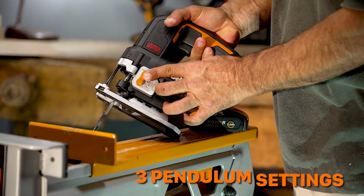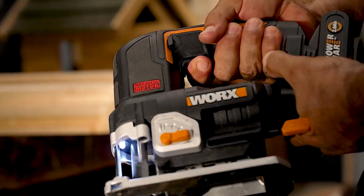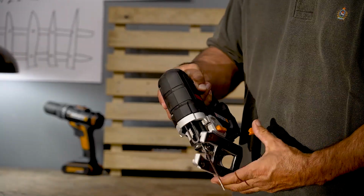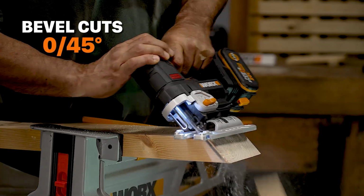And you've got 3 pendulum settings, so you can really dial in your cutting efficiency. Safety's covered with a lock-off switch, and the rubber grip makes it comfy to use for long stretches. Oh, and it's part of the PowerShare family, so one battery works with over 75 other tools.